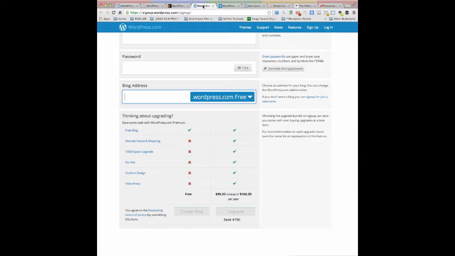So if your website starts getting thousands of hits a day, WordPress.com has a network of web servers that can handle the traffic, which is what you want. You don't want your website to go down and users find out that it's unavailable, because it's not good for business or for your project. You want your website to be available all the time.